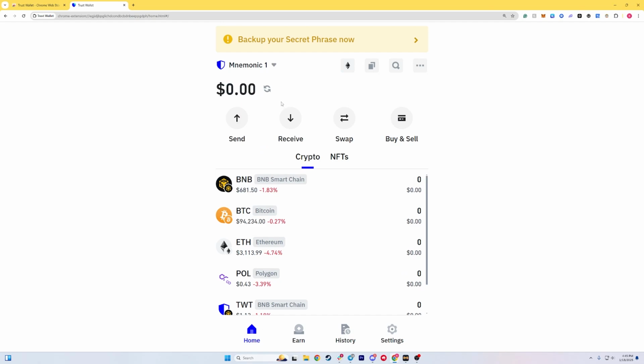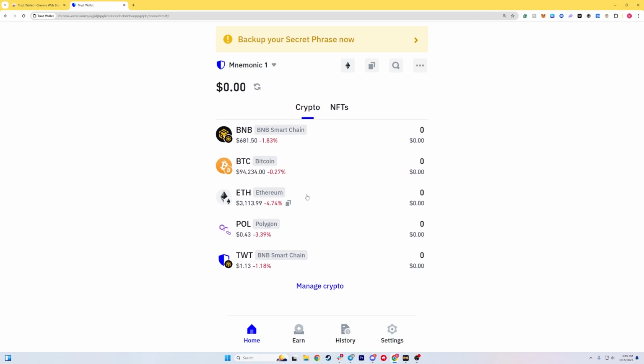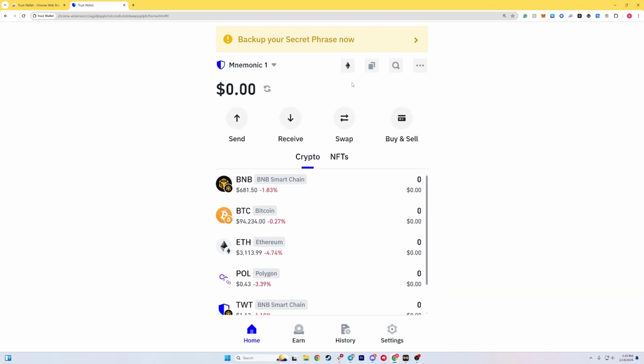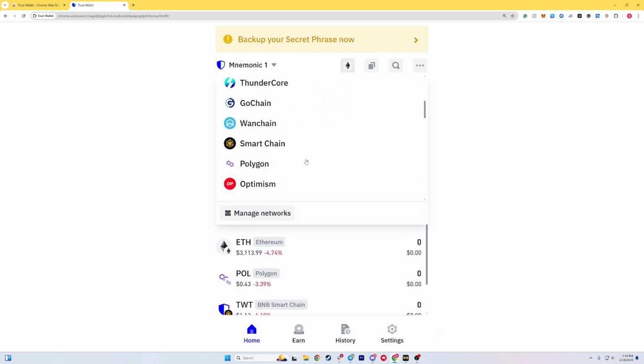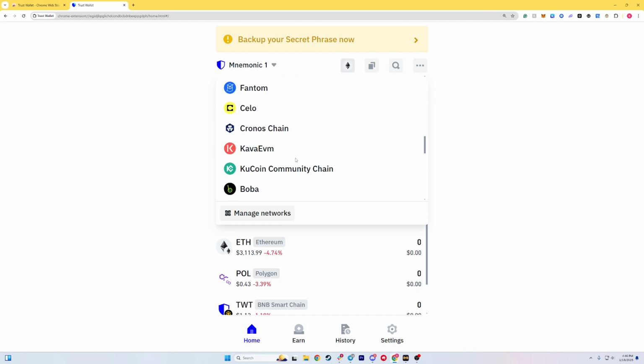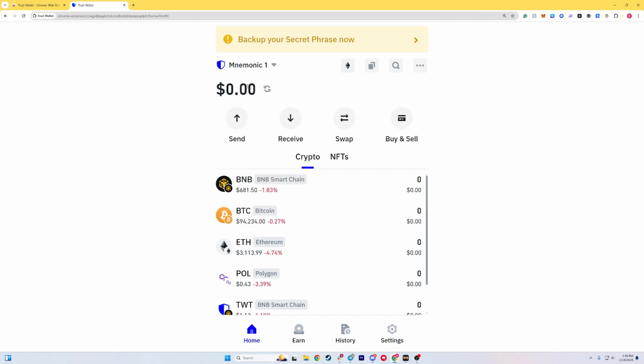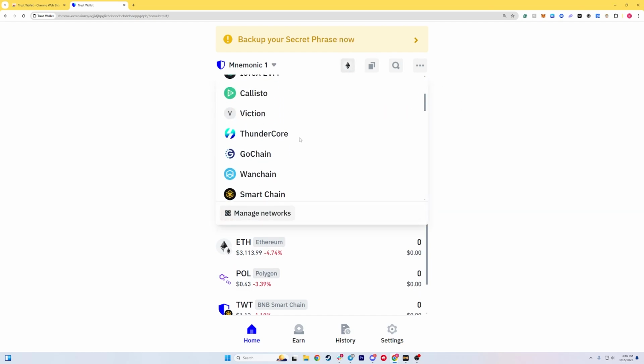So if you try sending maybe Cardano or something that might not be compatible, or like Tron, for example, to Trust Wallet, which I think actually even Tron could be compatible with this. I'll have to do a final check through. But if you try sending something that is not compatible with Trust Wallet to Trust Wallet, or you send it to the wrong address, then those funds can be lost forever. But this is where you're going to be able to cycle through all of your different networks.